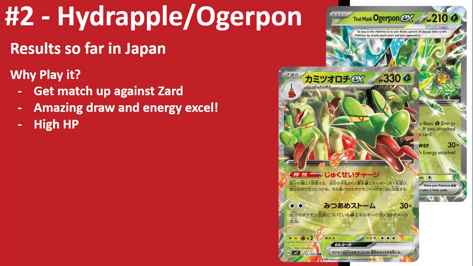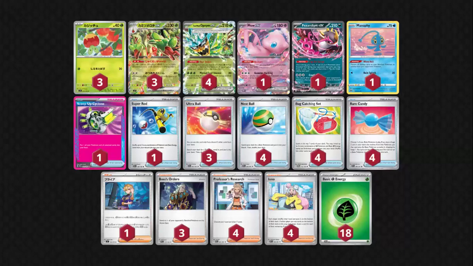You just have amazing energy acceleration through Hydrapple, through the likes of Ogerpon. So you just play a ton of energy in the archetype. It's 18 energies. We know it's like a pre-release deck or like a starter deck, which you kind of get. But you can see the immense draw power this deck has to offer.